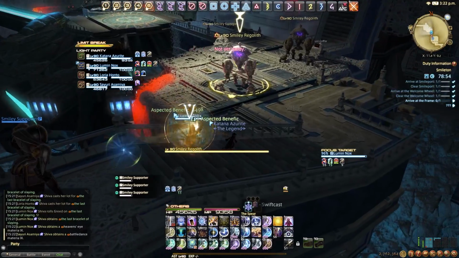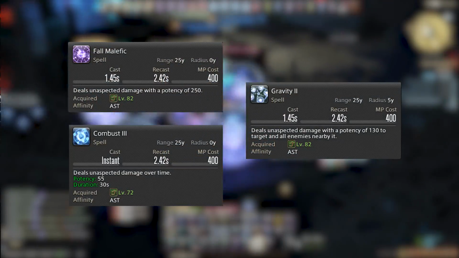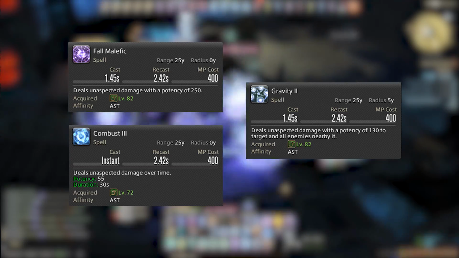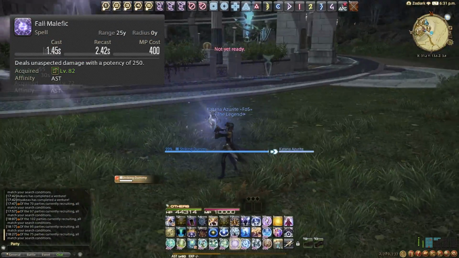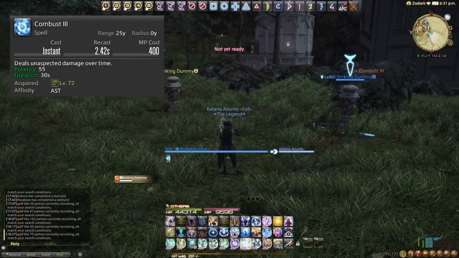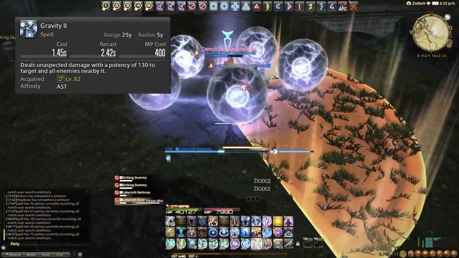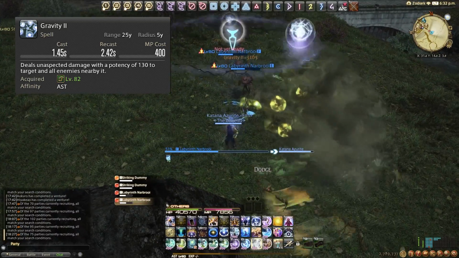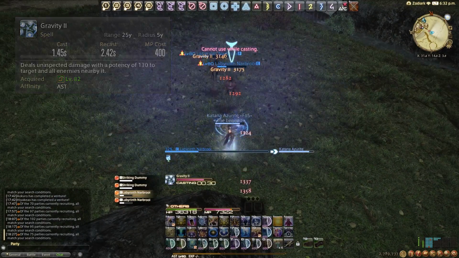Let's move on to our offensive spells. Not too much to go over here, really. So we have Malefic, Combust, and Gravity. Malefic, obviously, we want to use this on single target. Combust, we want to always keep this up 100% of the time in a single target situation. And then Gravity, we want to be spamming Gravity on 2+ targets as it's damage positive. Not too much to go over here. This is just our DPS rotation and how we'll be using our offensive spells.